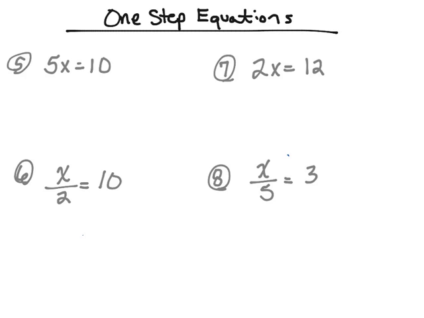But if we didn't know that, we can do the same thing we did with the first 4 examples, which is doing the opposite. So here in this case, they're taking the x and multiplying it by 5. So the opposite of multiplying by 5 would be to divide by 5. And remember, we've got to do this to both sides of the equation. So this is now going to equal x on the left. And if I divide 10 divided by 5, I end up with a 2. Therefore, the solution to number 5 is 2. Again, we can check our work by multiplying 5 times 2, and in fact it does equal 10.